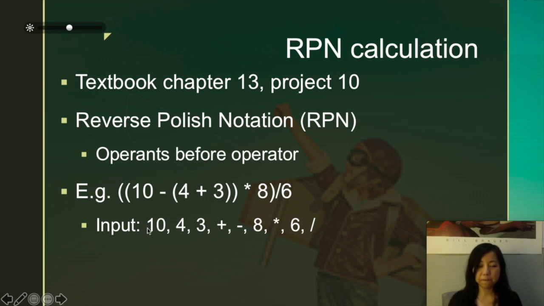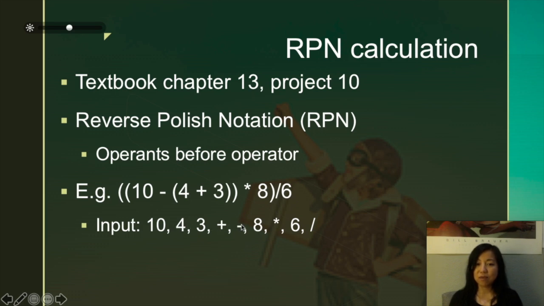So how does that work? It will continue reading in numbers, and then when it encounters an operator, it will use the operator on the last two numbers, and like here it will put the plus in between 4 and 3 and add them up together. So this becomes 7. 10, 7, minus, so it encounters an operator, right? So it will use the minus in between 10 and 7, so it becomes 3.